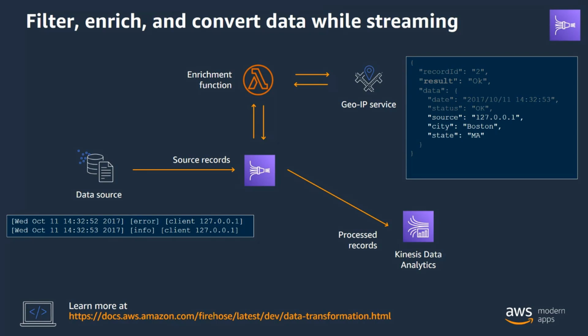You can also enrich records by fetching data from other AWS services or from external data sources. One common process is to use a GeoIP service to look up the geographical location of IP addresses and append this data to records. Just remember that the response size in asynchronously invoked Lambda functions is 6 megabytes. In converting data, you have complete flexibility in modifying the record layout to match the needs of your data consumer. There are Lambda blueprints available as examples of data conversion using this process. Firehose passes a record ID along with each record to Lambda during the invocation. Each transformed record must be returned with the exact same record ID.